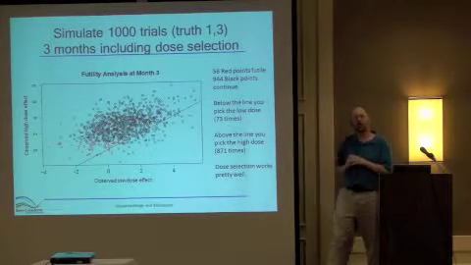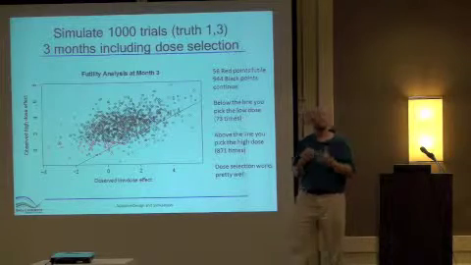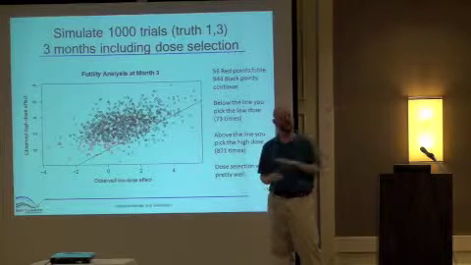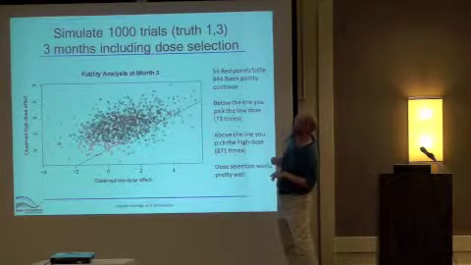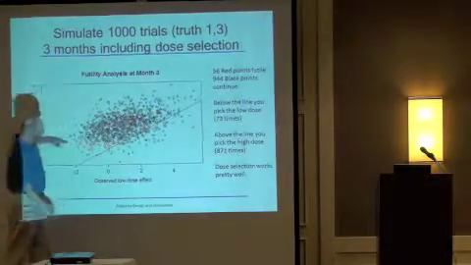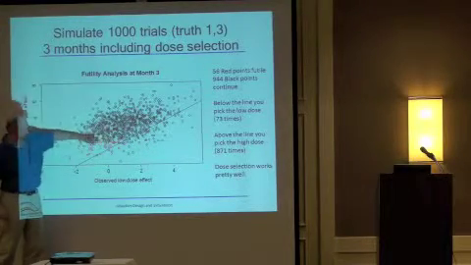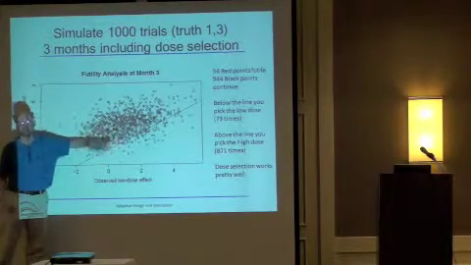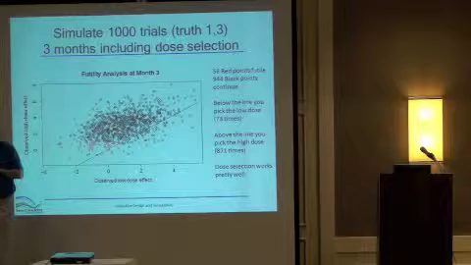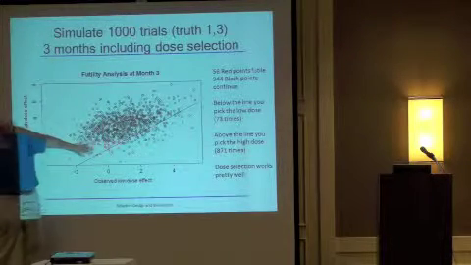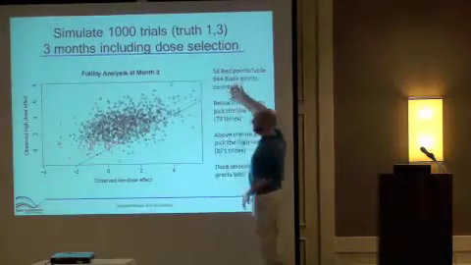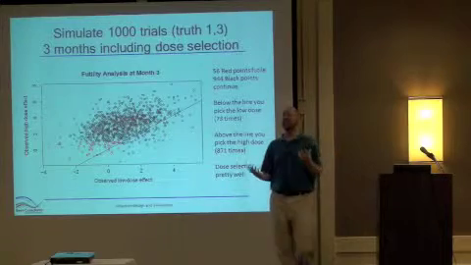Let me focus a little bit more on the good scenario. So suppose the drug works. The low dose has an effect of 1. The high dose has an effect of 3. That's what I mean by truth 1, 3. At 3 months, remember I had that futility rule. So the futility rule only kills these trials now. I got my separation. So these are mistakes. These are situations where the drug just randomly was bad early. So 56 of these 1,000 dots are futile. 944 of them continue.